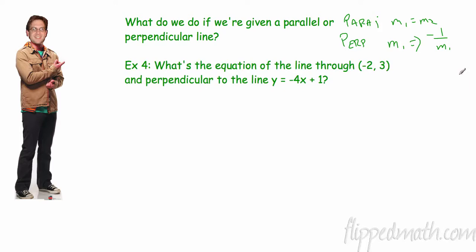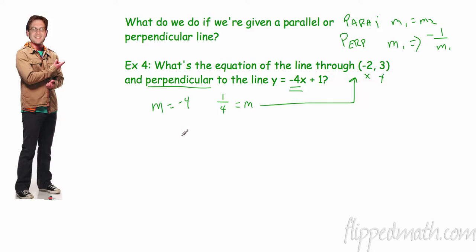So let's take a look at that. So what's the equation of a line, so we have an x and a y, and perpendicular line. So we have a slope. The slope here is -4. Alright? If it's perpendicular, I have to have a negative reciprocal. So I'm going to flip 4 to 1 over 4. Was negative, is now positive, so my slope is 1/4 and my point is -2, 3.